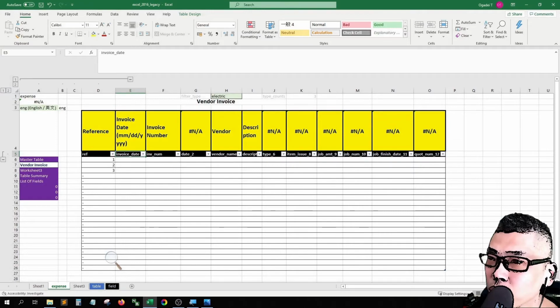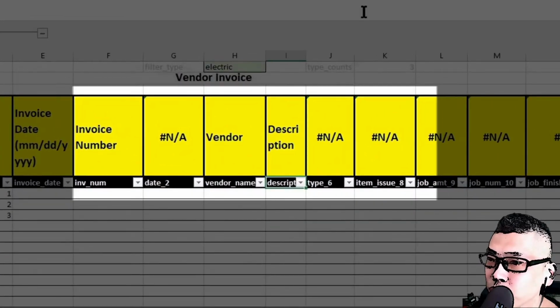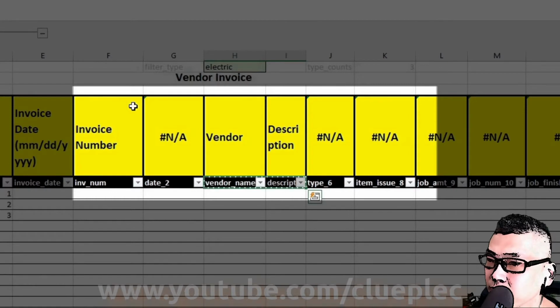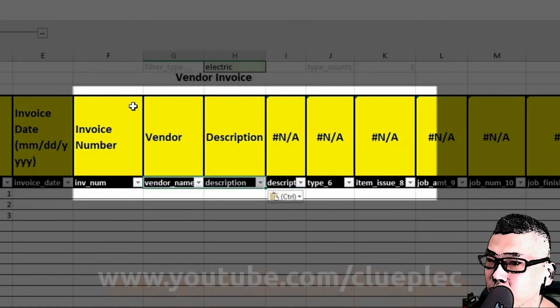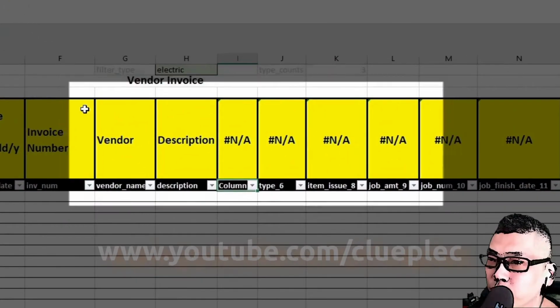Next is invoice amount. Description. All the date is shift. Move it back. Invoice amount for this one.